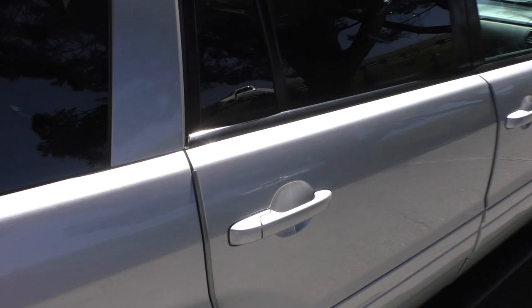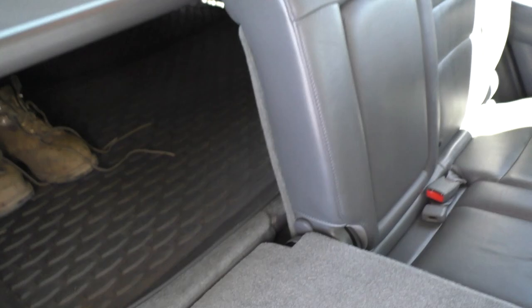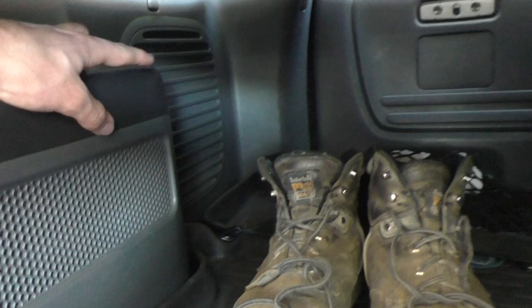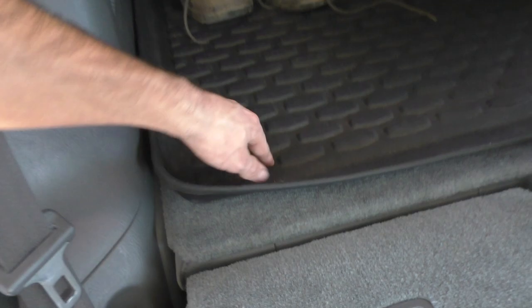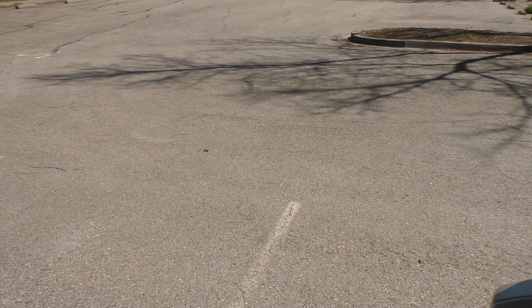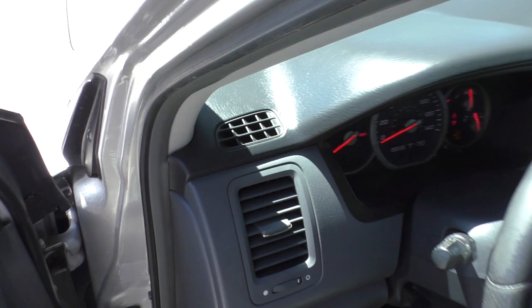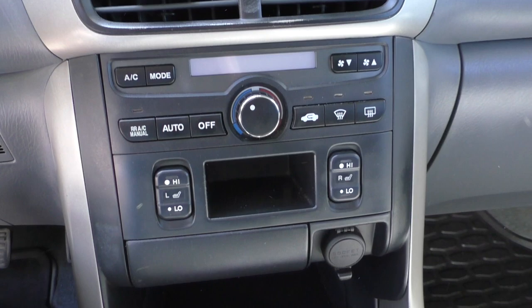I purchased the BT45 and wired it into the XM tuner correctly instead of the radio. The XM tuner on this car is located behind the plastic panel towards the back, near the subwoofer. I wired it so the unit is under the third-row seat — if I ever need to get to it I can just pop that seat up. Moral of the story: I've got a nicely sounding Bluetooth system in here now. The stock stereo on this car is actually pretty good — not quite as good as my Accord Coupe, but pretty close.